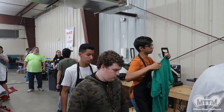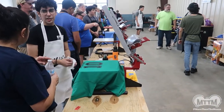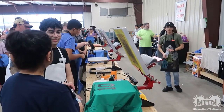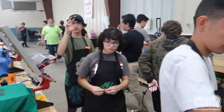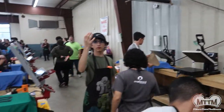Over here at the Make a Shirt area, they're showing people how to do silk screens, which is awesome. Basically you screen your shirt — they have a preset screen for you — and then they've got the press irons over there for you to finish them off. That's awesome.